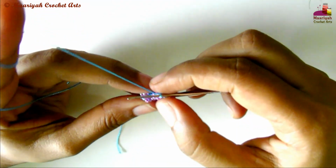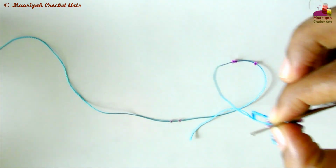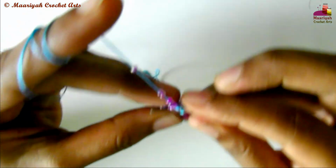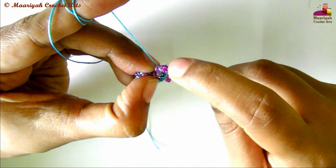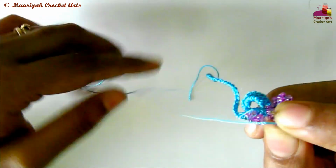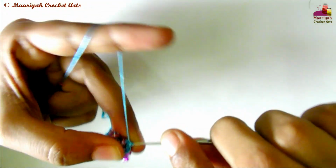Like this. Again pass the 5 beads. 3, 4, 5. Again make a loop of 5 beads, we have to make it 3 times. This 3 and 5. This was 6, so I'm just taking it out. 1, I'm just taking it out. This is the first 5 beaded loop on the top of the second loop.